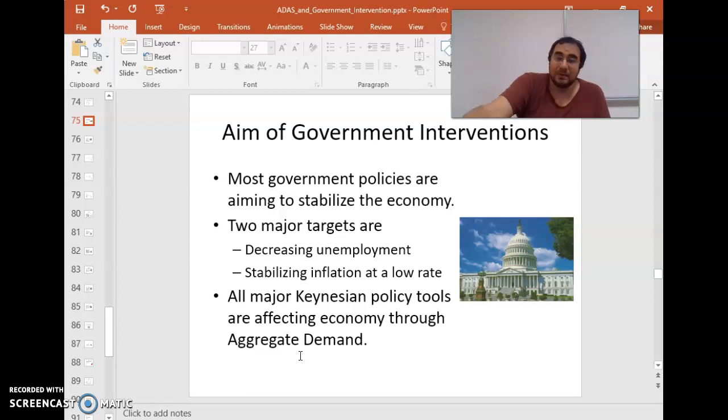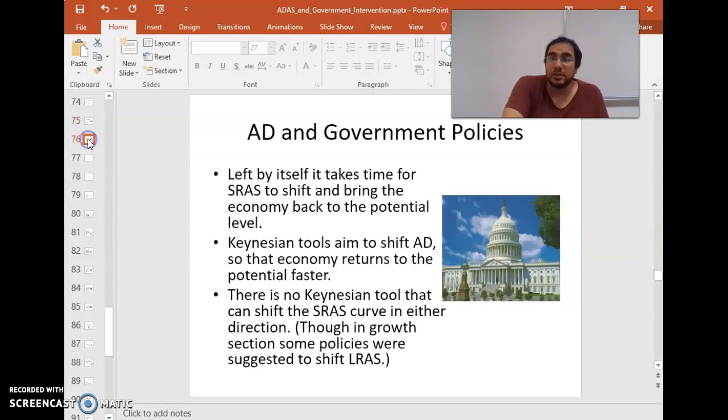Since the main tool is aggregate demand, the government is shifting aggregate demand right and left. We have already seen that the policies used to shift aggregate demand are fiscal policies and monetary policies. You might already have got the basic logic of those policies, but we will see them again in a little more detail in the coming parts. But first, we will see in which direction the government shifts aggregate demand, the common characteristics of the fiscal and monetary policies, and then the details of the potential policies.